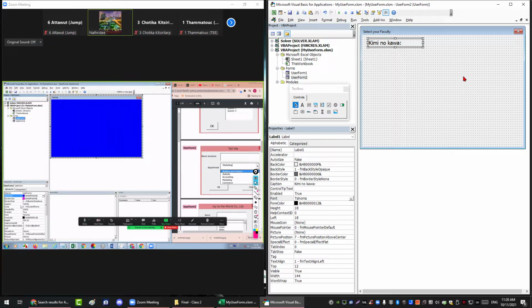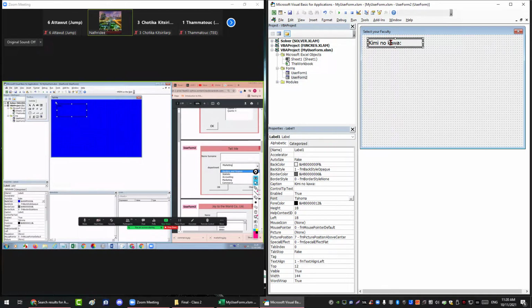So I'm gonna add text here. And then because my background is a hard, heavy color, I'm gonna change my font to white. Font size 12.